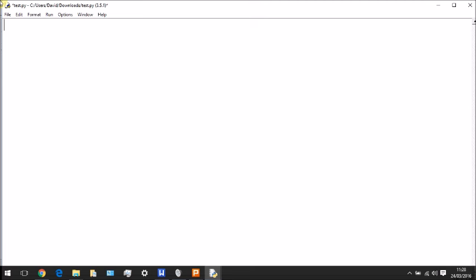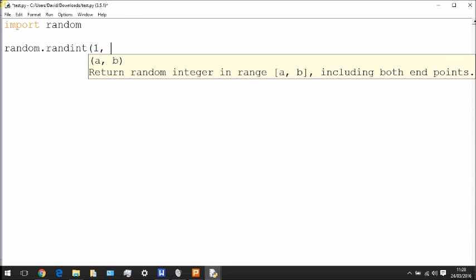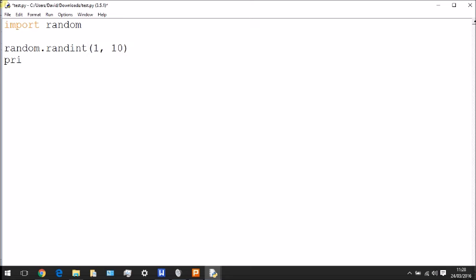So another example of a library is random. What random can do is you type in random.randint, and then you type in the two numbers you want a random number between, let's say 1 and 10, and then you can print number equals, and then print number.